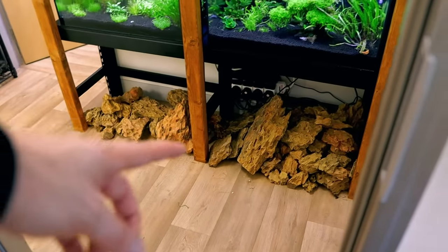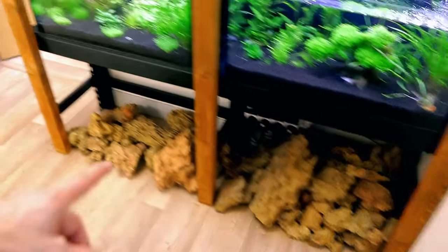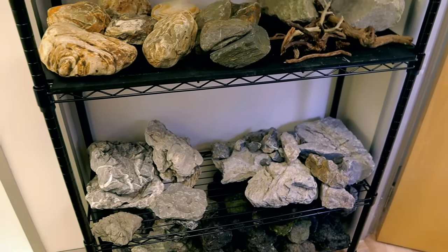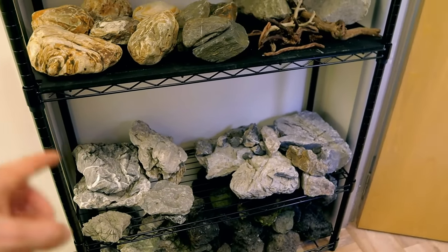I think what might work really well for this aquarium would be, oh, I've got a load of dragon stone down there as well. Again, that's going for another big project. I'm just saving that up. I think we should go for the Seiryu stone just because it stacks easily and it interlocks, so it gives us good structural support for gluing onto.